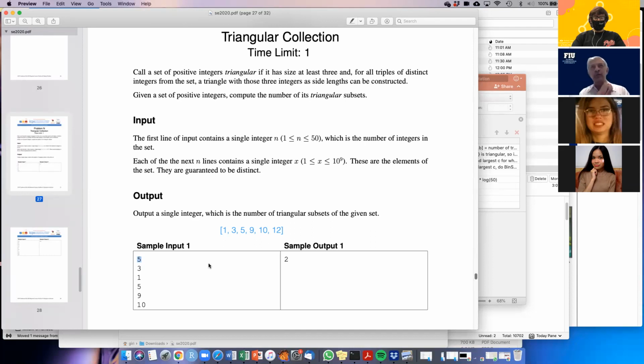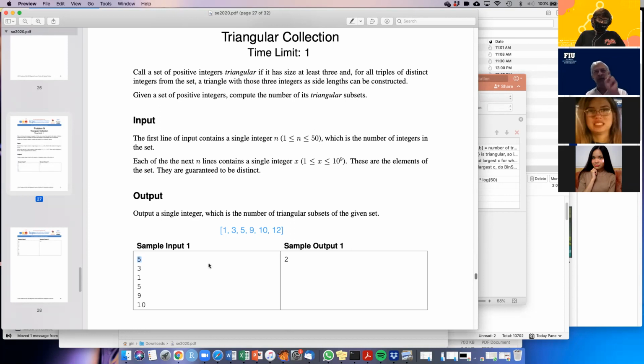Now, let's look at what will happen with 5. With 5 and 9, we're going to look for 14, which will now include both 10 and 12. And so the number of subsets that you can get with 5 and 9 as your starting pair is going to be all the subsets you can form with the other guys. And in this case, there's 10 and 12. So with 2 items, the number of possible subsets you can get is essentially 2 to the 2 minus 1. So that's 3 possible subsets. You can just have 10, you can just have 12, or you can have both 10 and 12. And so you count all of those.